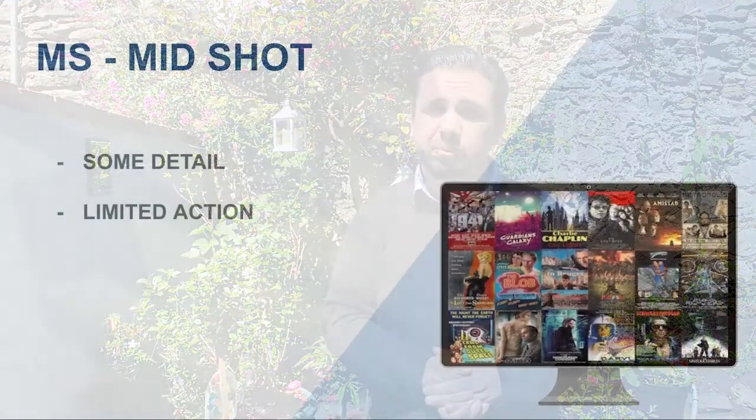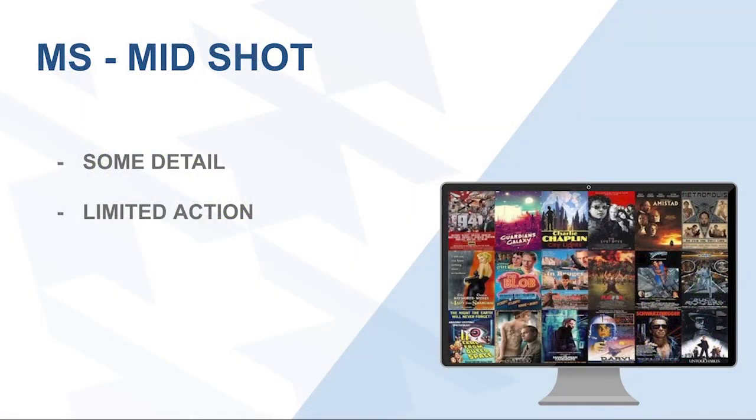You might assume then that the mid-shot is going to be one of the least used shots, but actually the mid-shot is one of the most popular shots in content creation. One of the reasons for this is that it manages to use both the elements of a close-up and a long shot at the same time. A mid-shot is close enough for us to see the detail and emotion on the face of a character, but also far enough away for us to have some limited movement or action in the shot as well.